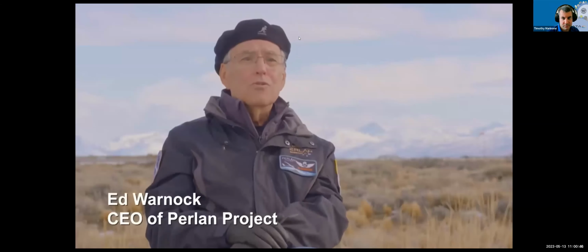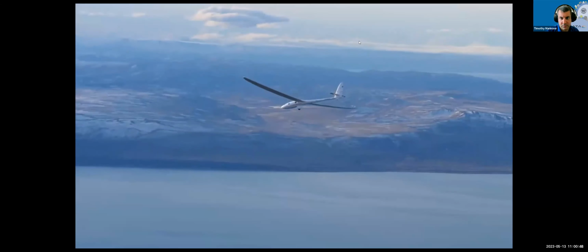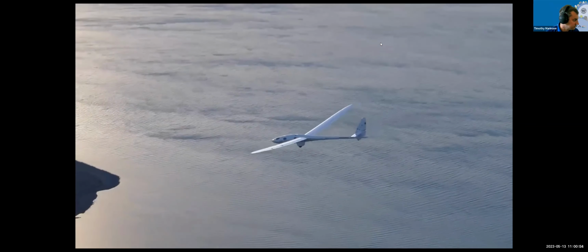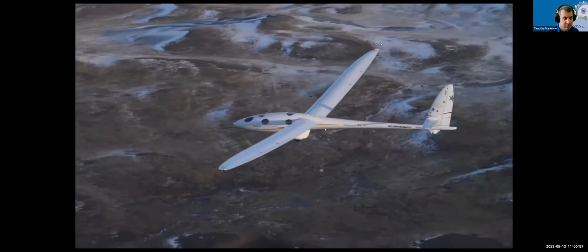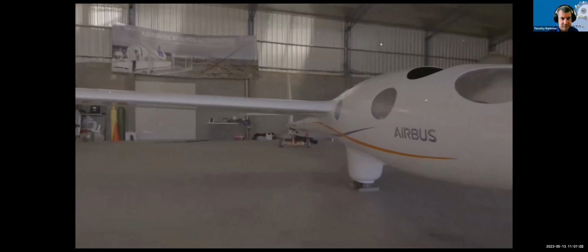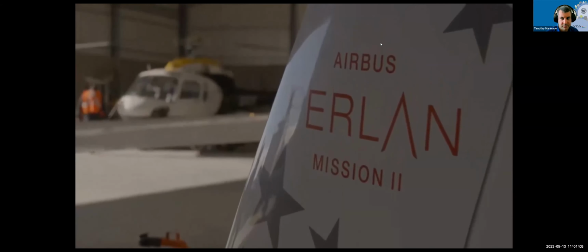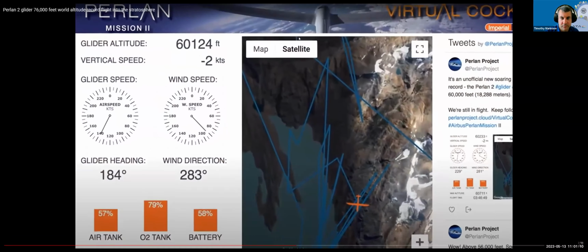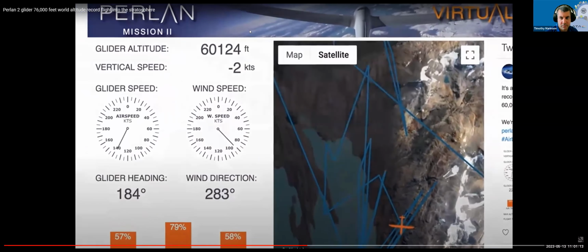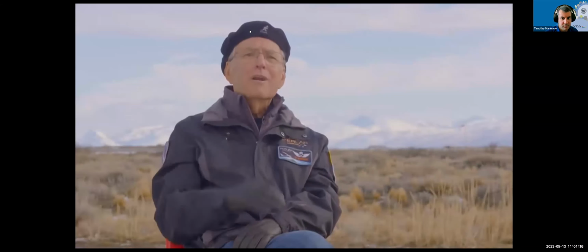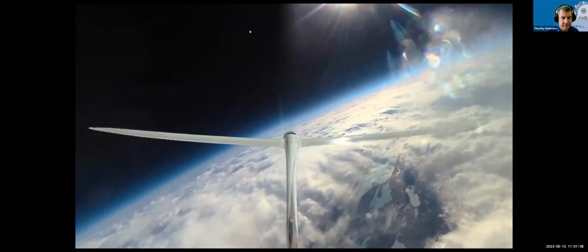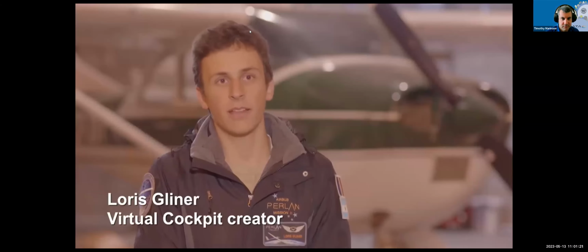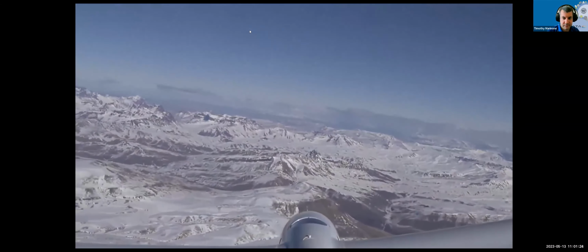And there's only a few places on Earth that have stratospheric waves. We can put the glider into a patch of air that is going up at incredible speed, 1,000 feet per minute. You know, the same kind of speed you're climbing when you're in an Airbus airliner. We're going up at that speed, and it's actually nice to fly. The virtual cockpit gives us all the information on the ground that we need to know if the flight is progressing safely and smoothly, and that we're able to continue to progress higher and higher. We've added even more to the virtual cockpit. So this year we have a live video feed from the tail camera, which should immerse the user even more into the flight experience of Perlan.